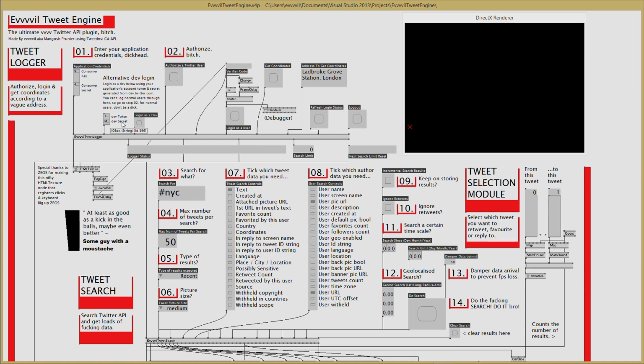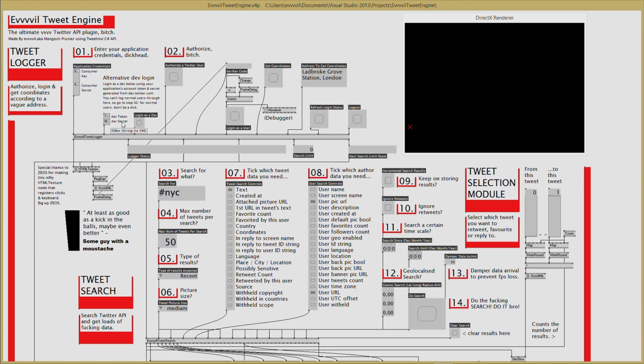Now before moving on to step 2, there's 2 different ways to log in using this engine. You can log in as a dev using your dev token and secret that you generate in dev.twitter.com, but obviously, since you're building this application with the 2015 Amsterdam Mullet Convention, you want users to be able to log in to your application through their Twitter user without having a dev account or whatever.